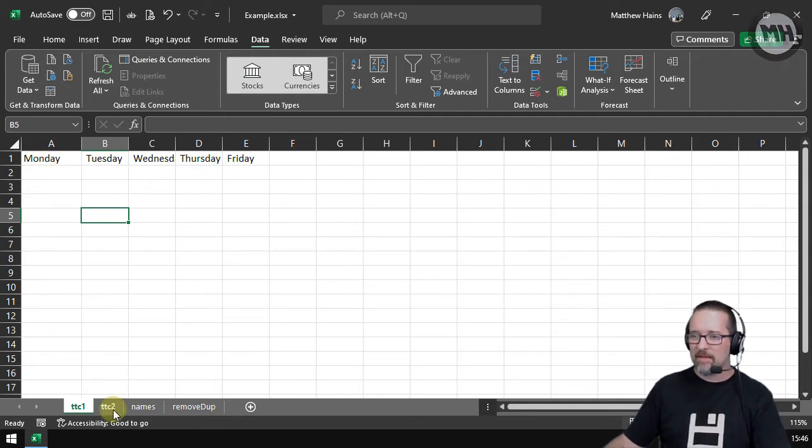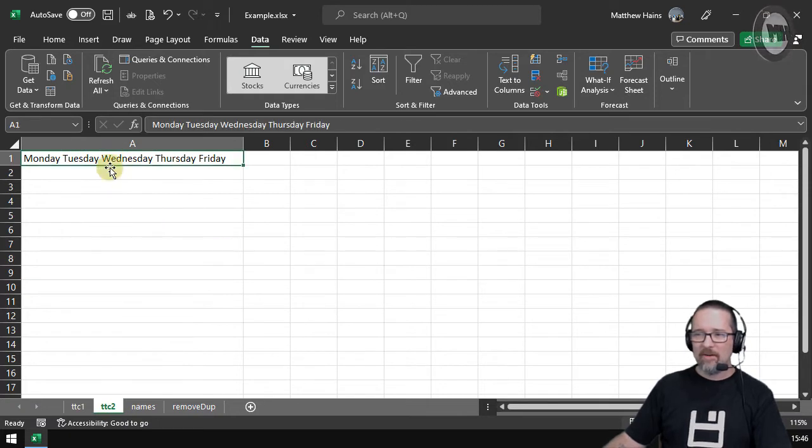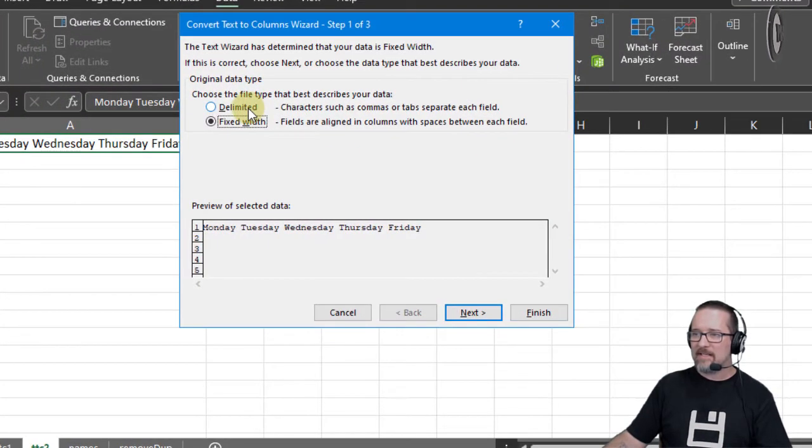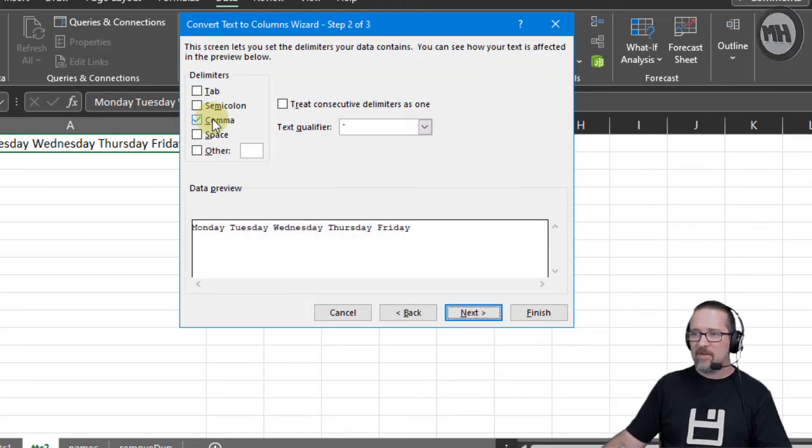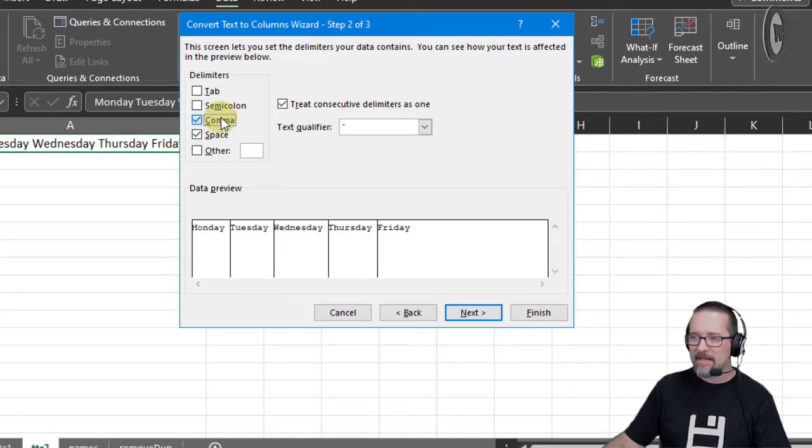I'm going to switch to another example. Here we go. Now here you can see I've got the same example as previously, but there are no commas. It's just spaces this time. So have a look. Let's do the same thing as before. We're on data, text to columns. Okay, it's a delimiter that we're going to be working with. Next, it's not a comma this time. This time it is a space. There's a space between each word. So I'm going to select space, take away comma, and you can see that, yes, it's recognized that. It looks like it's going to work.